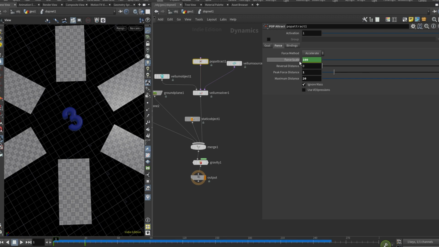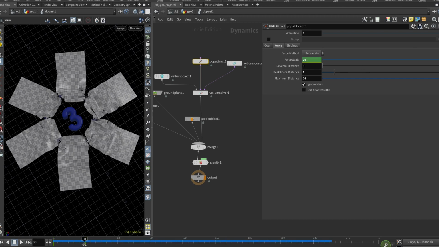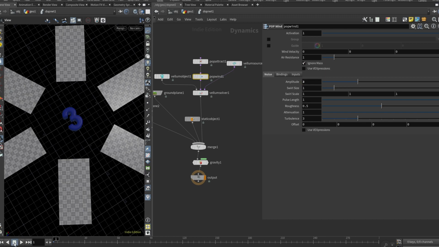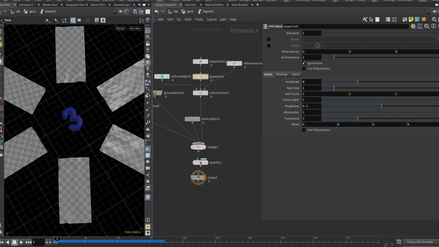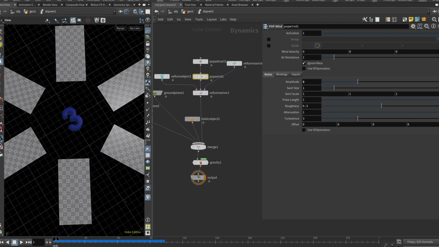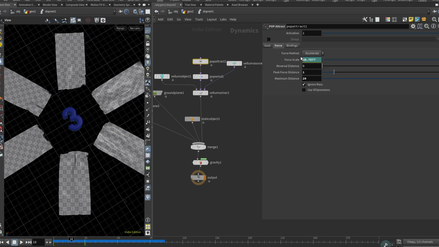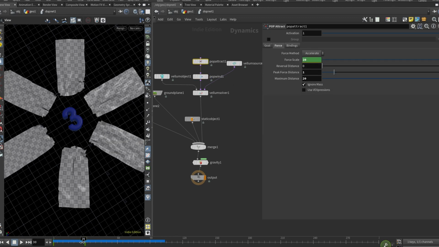I ended up setting the force scale to be 100, and then at frame 30 dropping to 20. But there's also one thing that we need to add, that is pop wind, and basically we're adding it because of the air resistance, but also we can set the amplitude to be something like 3. We want to set it to something bigger, and let's select 180 frames and simulate that. Now we see that as I added wind and added air resistance, you can actually see that the attract force scale at 25 is not enough.